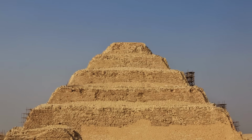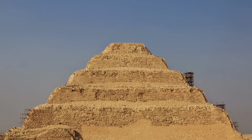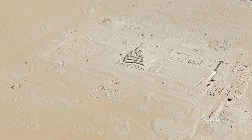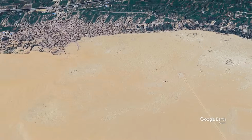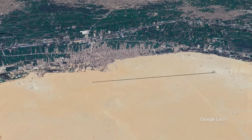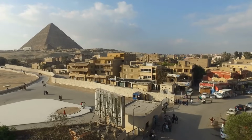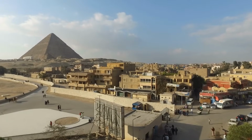Until recently, the title of the world's oldest pyramid went to a three-sided construction known as the Djoser Pyramid in Egypt. Djoser is located just a few miles south of the Giza complex in a town called Saqqara. It made its way to popular culture more than once. In the 18th century, it became a common feature in European paintings.